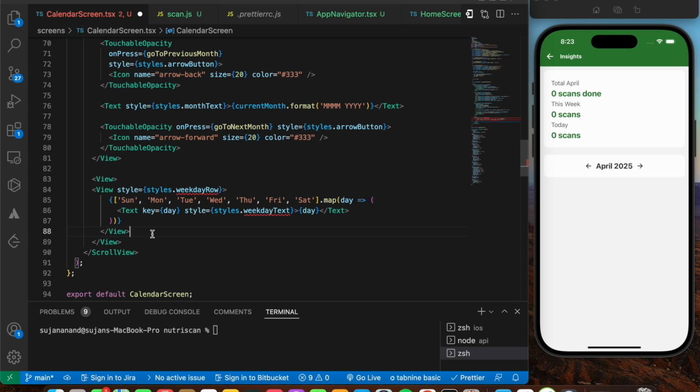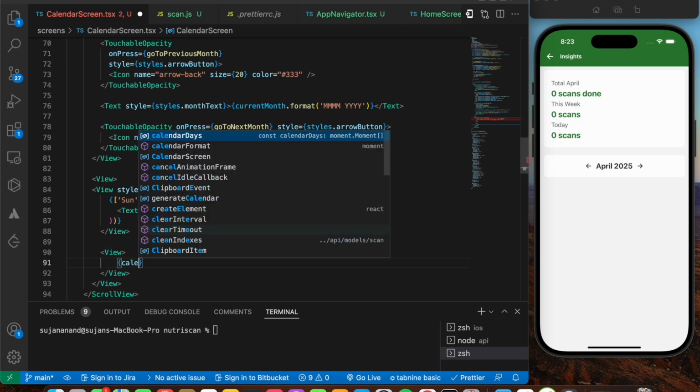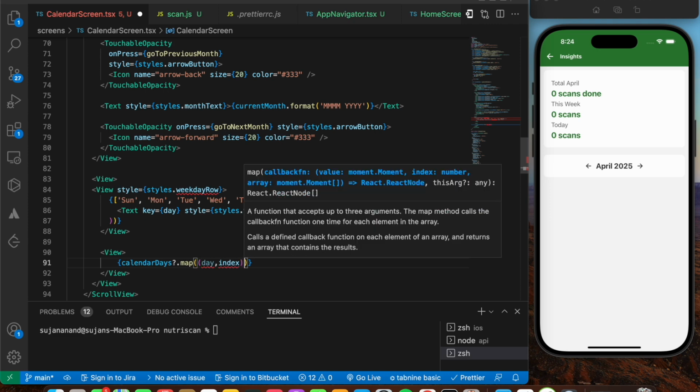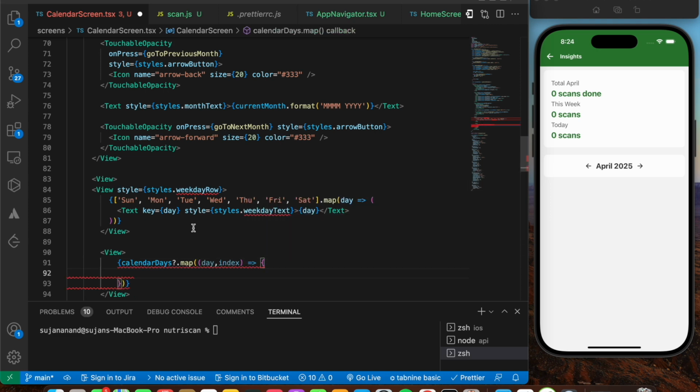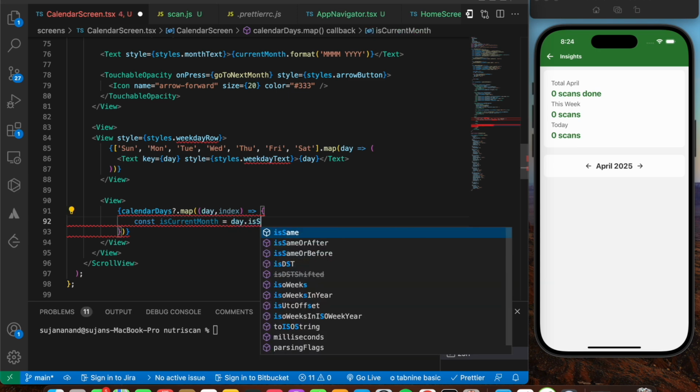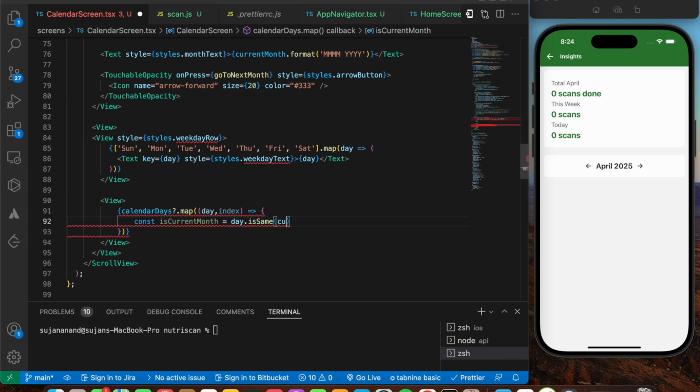So now the next step is let's initialize another view. This view in turn is going to have the mapping part. I'm going to say calendar days dot map, so for every day, and then the index. Initially calculate if at all it is a current month. I'm going to say const is current month is going to be equal to day dot is same method of your current month comma month.